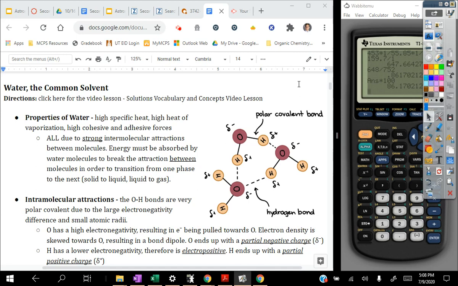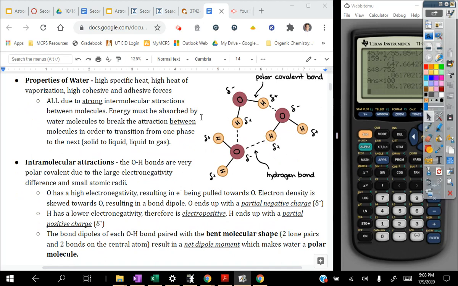And the picture on the right is really important here because you see both the structure of water, you see these little S's, which are really the Greek letter delta, and you see a couple of different labels here and some positive and negative signs. We are going to explain everything that shows up in that diagram momentarily. Before we can start talking about what's going on around the water molecules, we have to talk about what's going on within the water molecules.